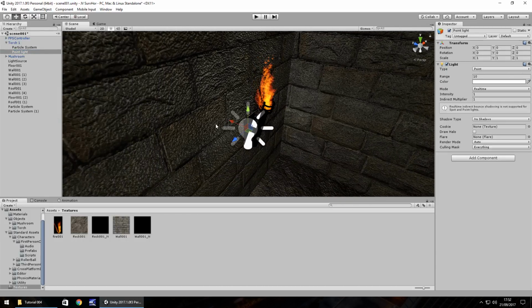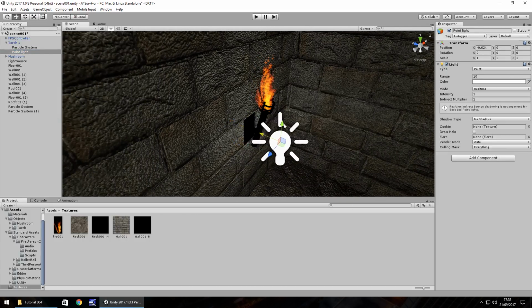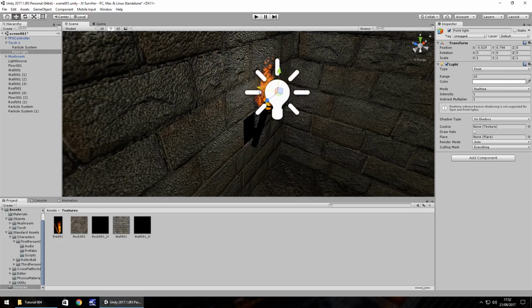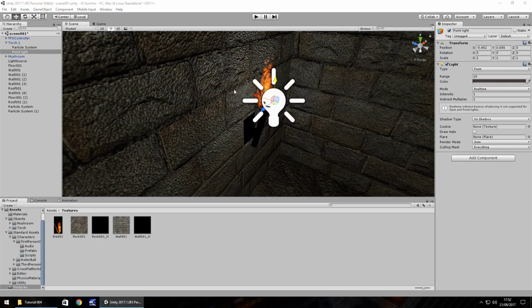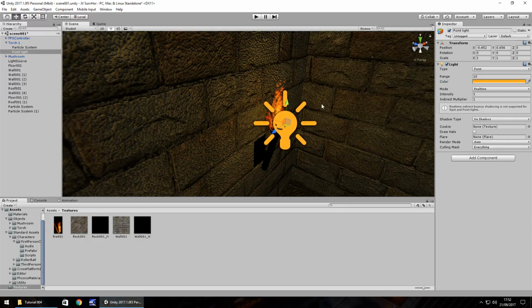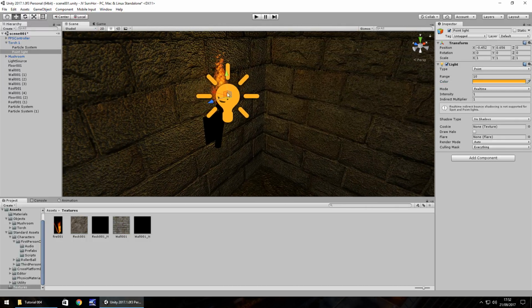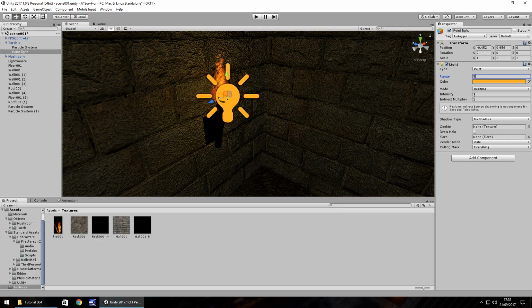So you can already see we have illumination in this general area, and if we bring it just to the edge of the flame itself, and we need to change the color, what we'll do is use the little pipette tool, and let's pick an orange color which is in the flame itself, so about there. So now we can see the illumination from this flame is more accurate. We may need to reduce the range, so let's reduce it to 5. And intensity, let's have that as 2.